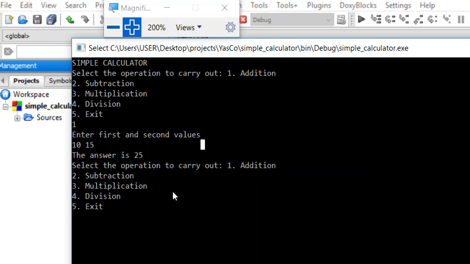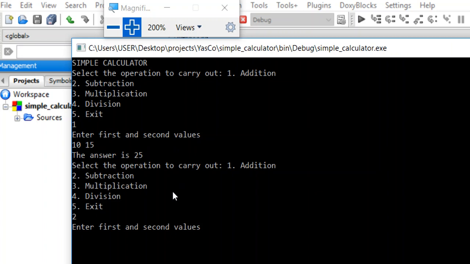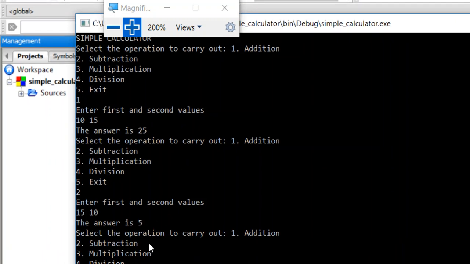Then it loops again. As long as the operations carried out are successful, we'll get the opportunity again. Select the operation to carry out. This time we'll enter 2, that is subtraction. Then we do 15 minus 10. The answer is 5, as we can see.